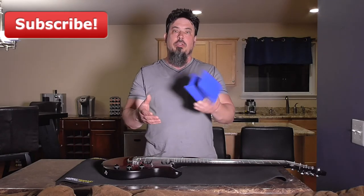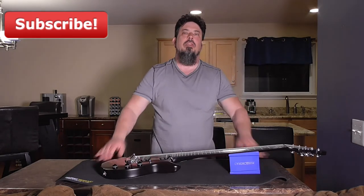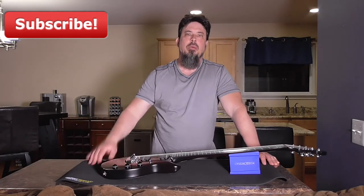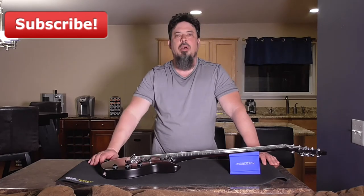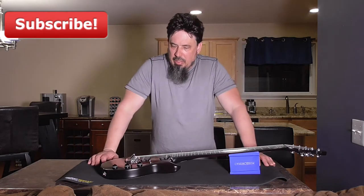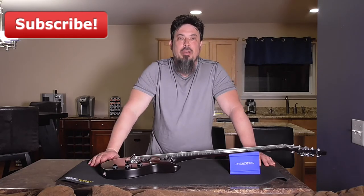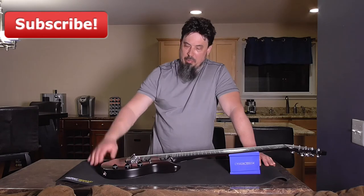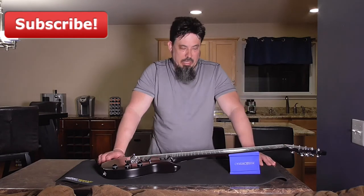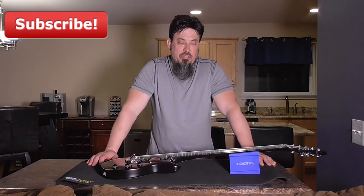It's an all-in-one, one-size-fits-all unit. All you have to do is turn it, pick your size, and go. What's really cool is now that it's taken all the stress and agony away from doing guitar maintenance, I actually find myself doing extra things because I wasn't annoyed. I was more relaxed — I could watch TV, take my time, and it was actually kind of therapeutic. I would put lube on the saddles, nut sauce on the nut, oil the neck, do the polishing, and it was actually really fun.